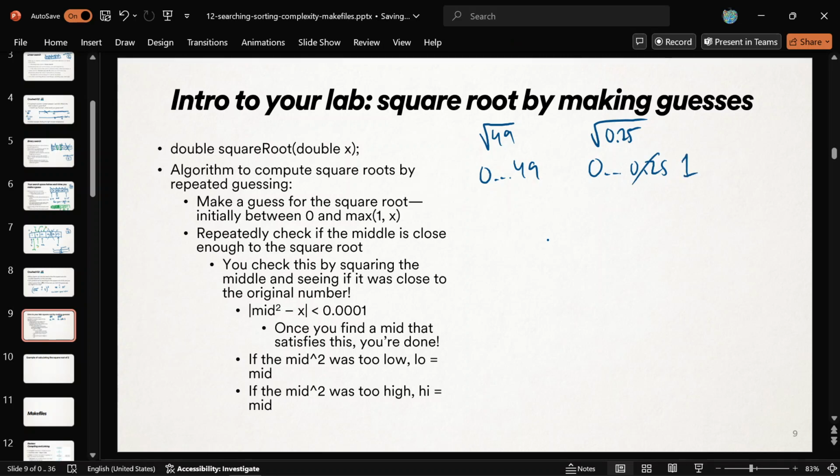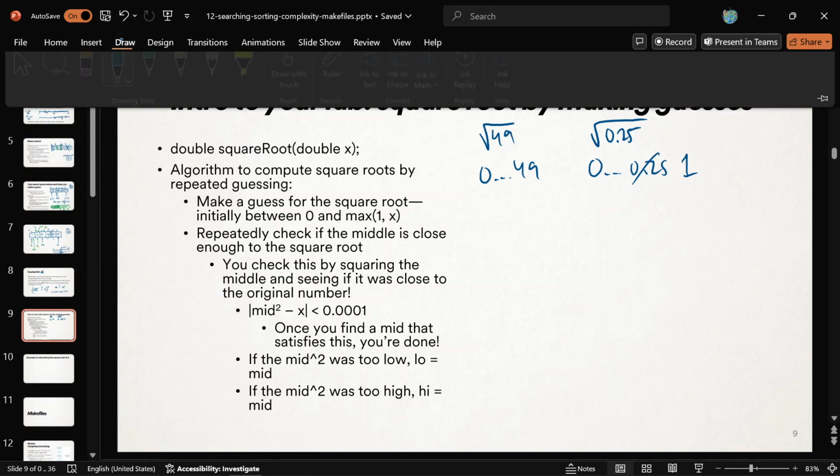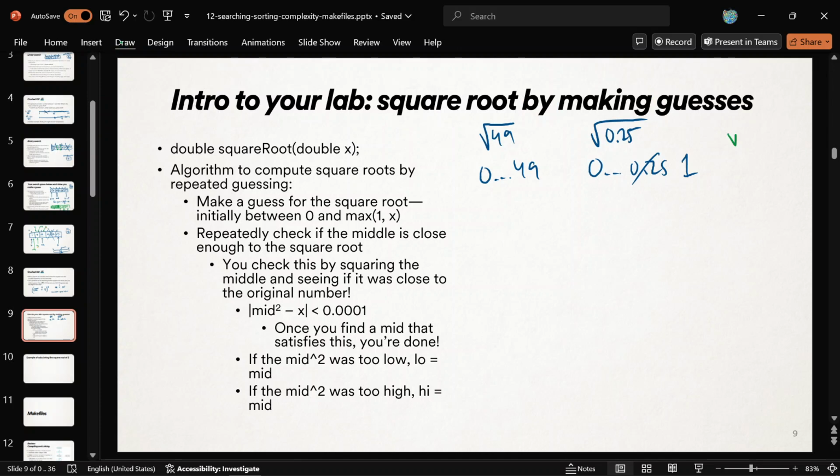So you have to start your search space. As long as it contains the answer, the algorithm that I'm about to teach you, the binary search style thing, will find the square root. It's really cool. So let's say that we would like to calculate the square root of 2. That's going to be my example that I'm about to draw. Whatever it is, it's between 0 and 2. That's my answer. And so let's draw the graph of square root and try to figure out why this is going to work.